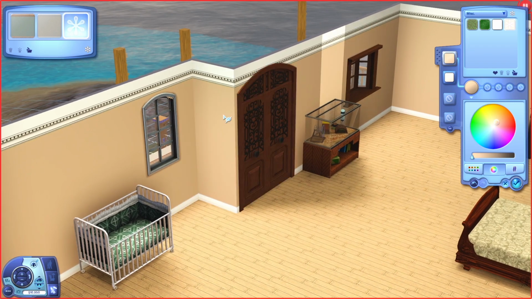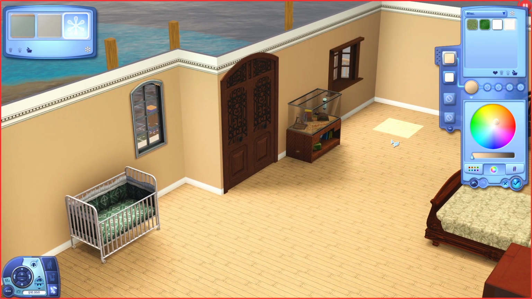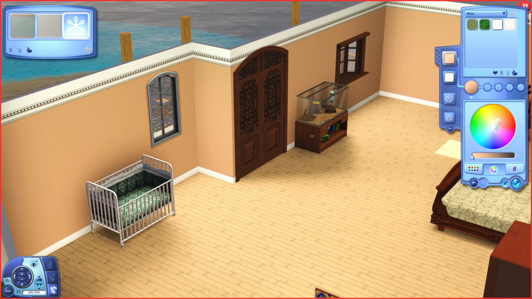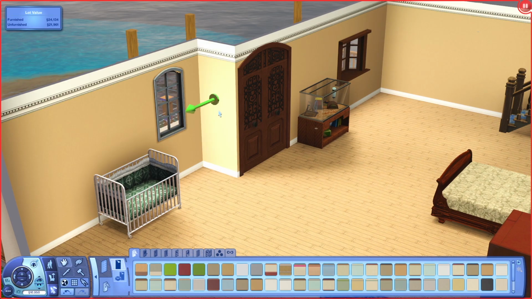I love the crown molding on top. I love the molding on the bottom. I think it's so cute and just so classy, and it takes a house that is like a bare wallpaper with no molding and elevates it times 10. So you know what? I appreciate your feedback and constructive criticism, but this wallpaper, it's for me.